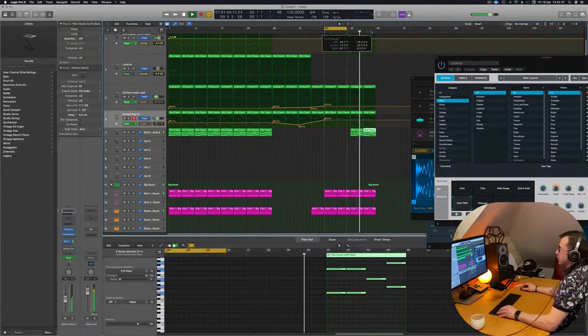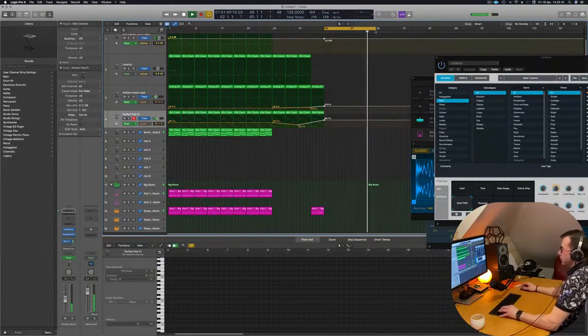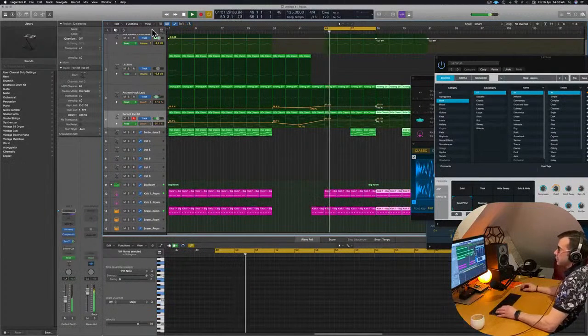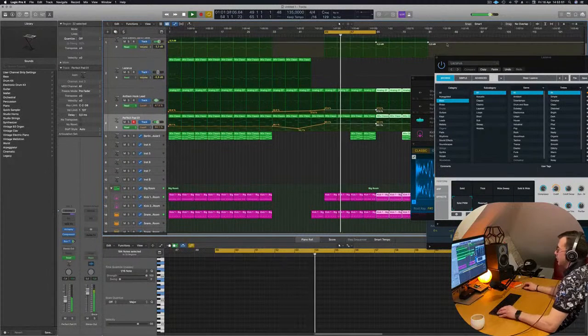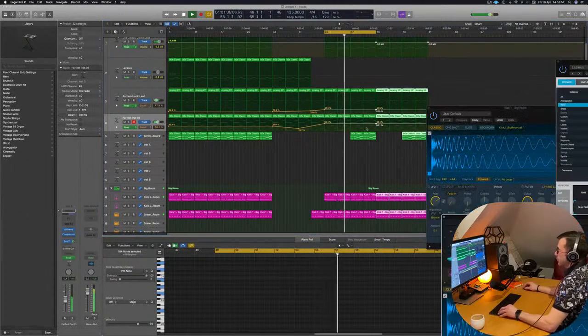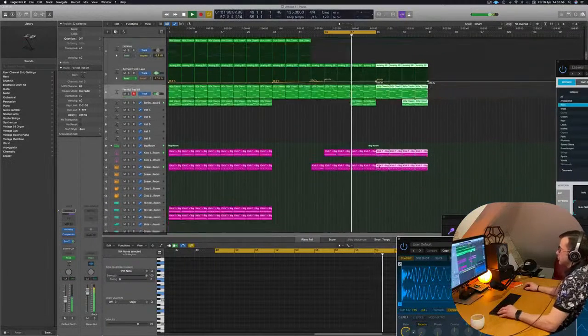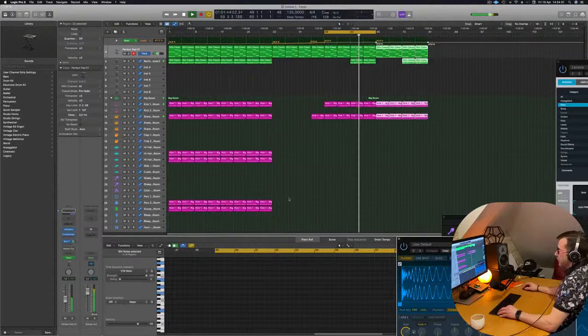I'm gonna extend one more bit. Oops, to bring it after this little breakdown here. Secondary ruler, just want to know how long the track is. 220. So I'll probably drop it completely again there.